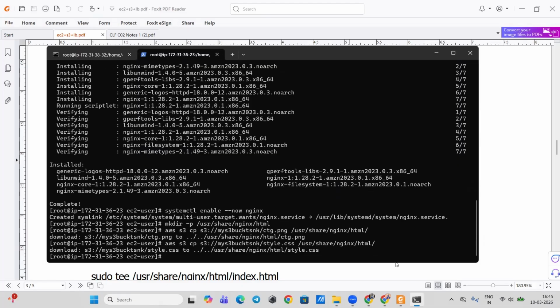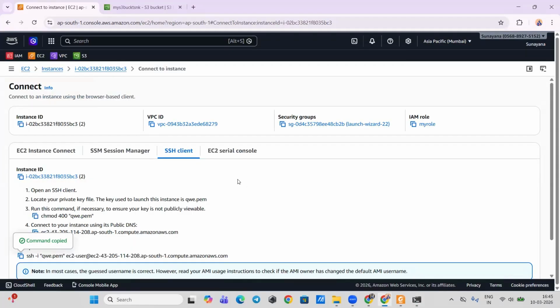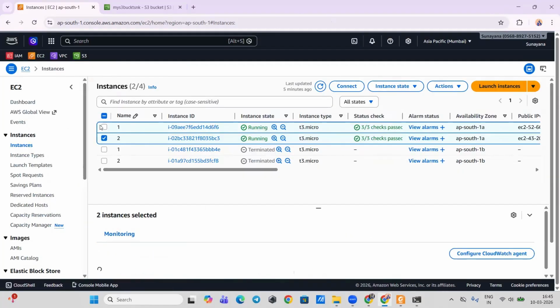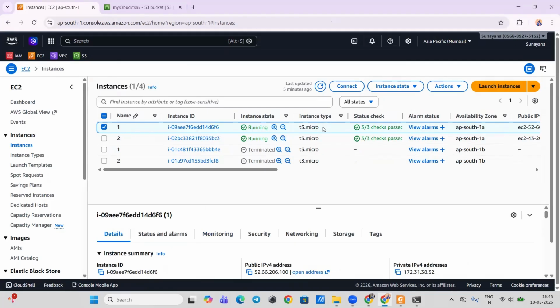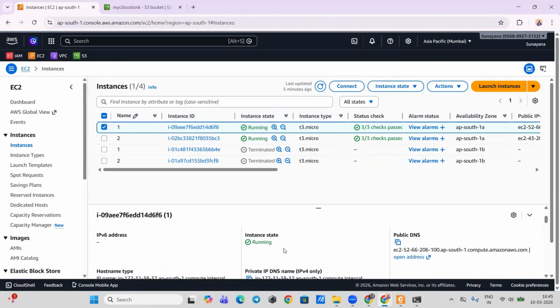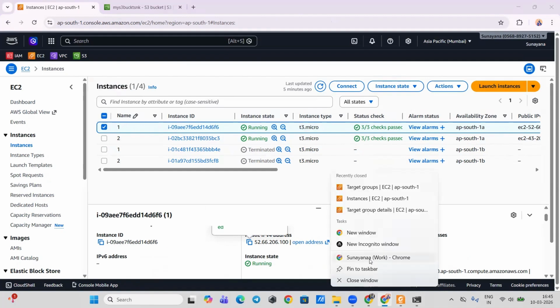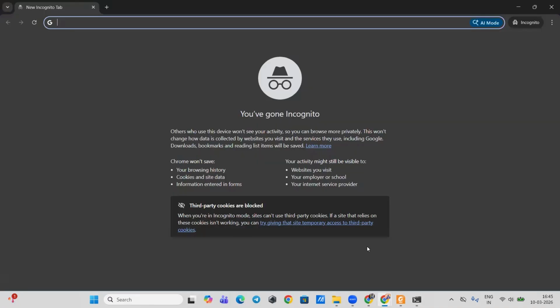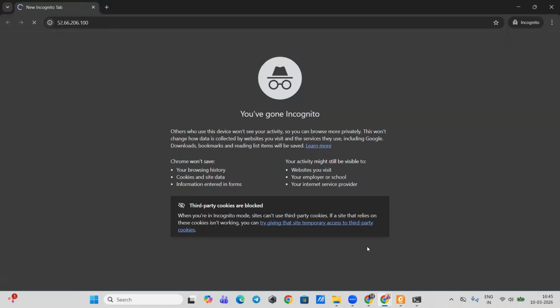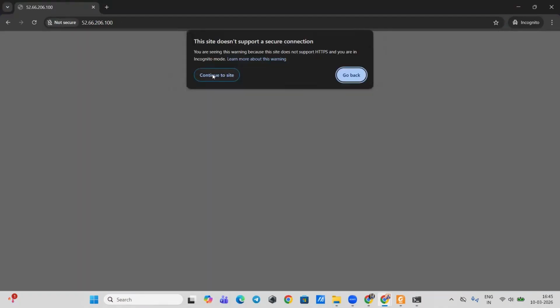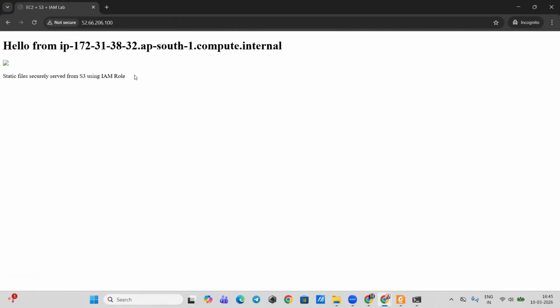Both are done now. Once you're done with this process, now we are going to access it. Click on the first instance, copy this public IP, open incognito mode, paste this public IP, and you're able to access it.